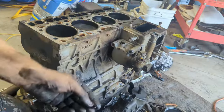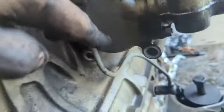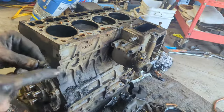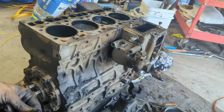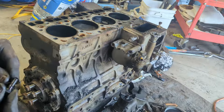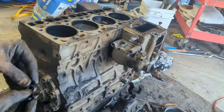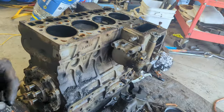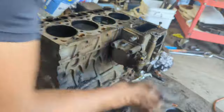They also come with these little copper washers. When you get your kit, the entire overhaul kit, it's gonna have these little washers and stuff, but if you're just gonna do something temporarily, make sure to keep the washers. They're very important. You can also buy the washers. They sell a little kit on Amazon that has all types of copper washers, so pretty nice.